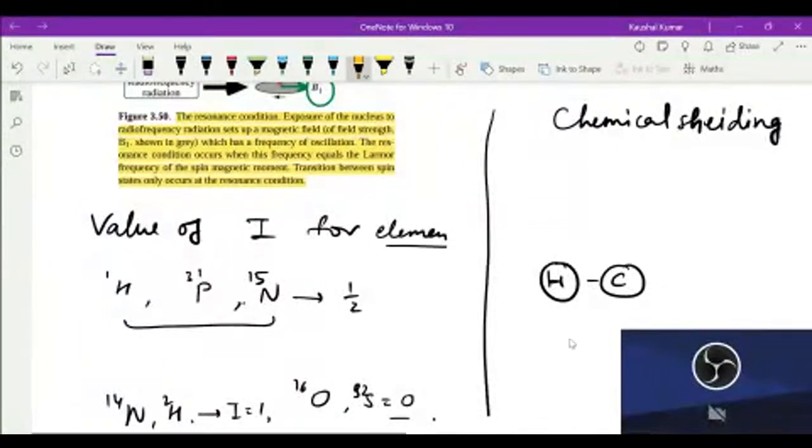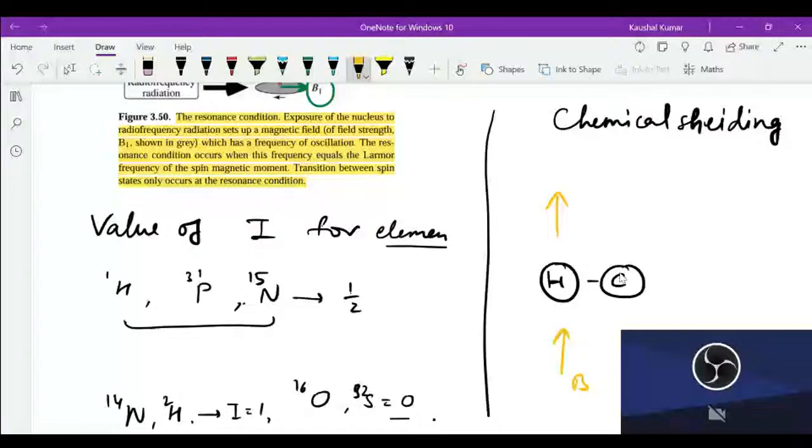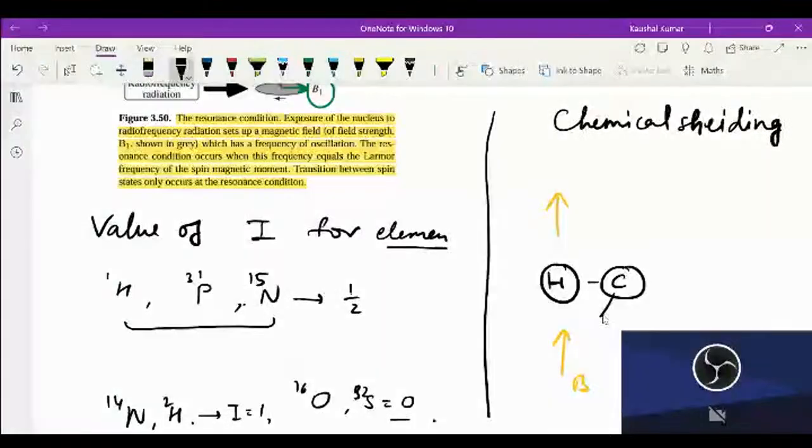If you apply the B magnetic field, you want to apply it for the hydrogen only. But at the same time, this carbon atom may have a magnetic spin downward, and the hydrogen may have a magnetic spin upward. This magnetic spin of the carbon may affect the spinning of this hydrogen. Am I correct or not? In the presence of the B magnetic field, this carbon magnetic spin may affect the hydrogen also, and this magnetic field may affect the carbon spinning also. Am I correct or not?